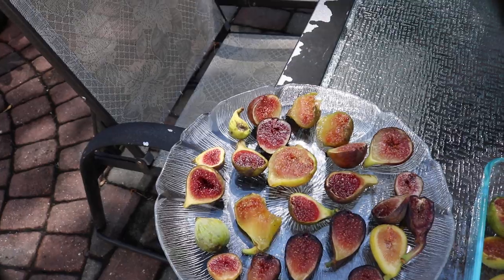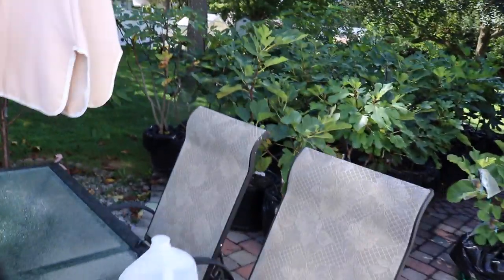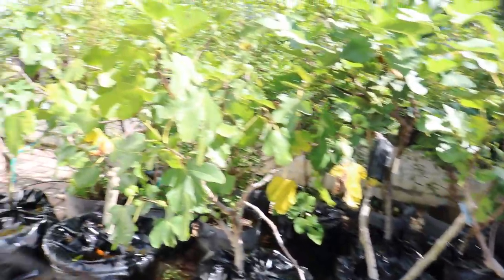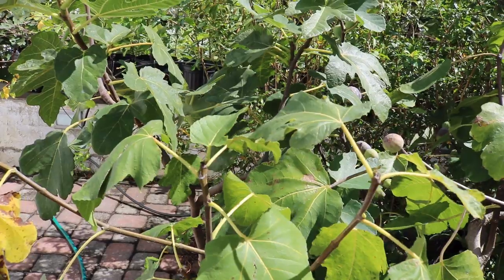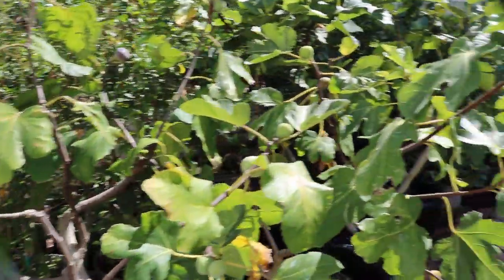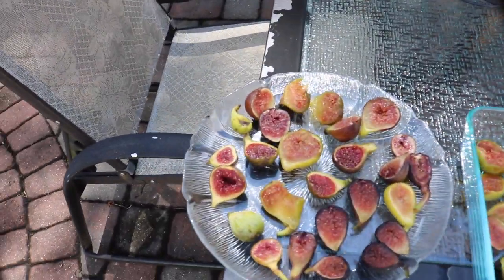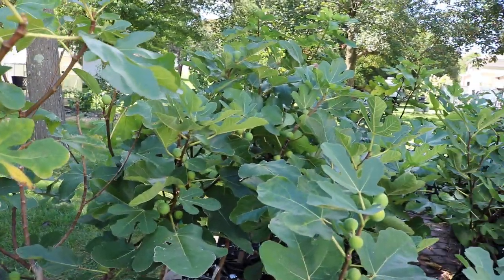I think I'm going to make a judgment call and graft every single one of these onto something vigorous, focus on a number of Col de Dame Blanc trees, and forget about the rest. I may get myself a Gigantina, which is supposed to be a larger Col de Dame Blanc, and maybe a Col de Dame Ramada for commercial purposes. The Col de Dame Blanc and Negra are nice assets too. I have a number of these: Roja, Greece, Lock, and Negra — and a number of Blancs — but they're a top fig.